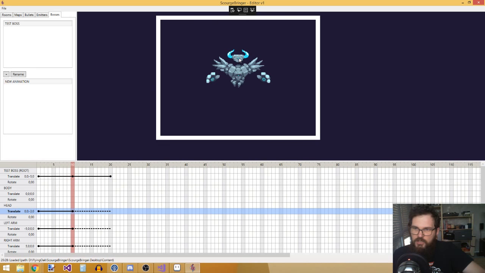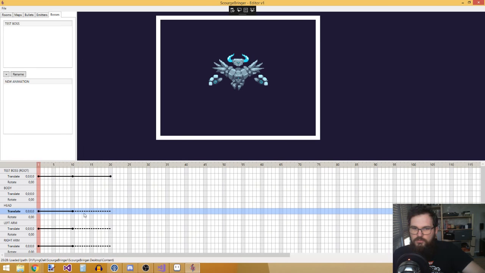If I grab the head here, I see it's now going to be -16, and at frame number 0, it's 0. What the animation engine does automatically is interpolate every coordinate that I'm going to use.